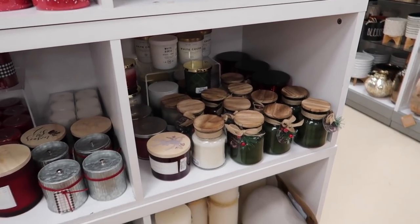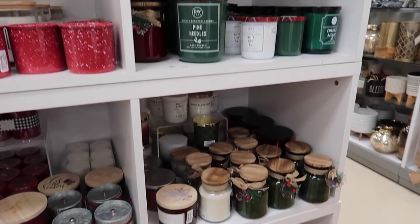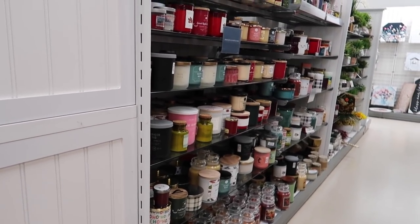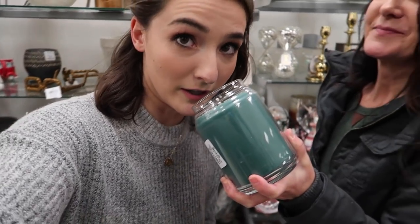So this is a good place to get candles. I'm probably going to go to Bath and Body Works just to check out their Christmas stuff, but they have some good stuff here too. Look at all these candles - oh my goodness. Those shelves are like leaning forward with the weight of the candles. We're just huffing candles over here. Four Christmas trees - that smells so good, I love that.